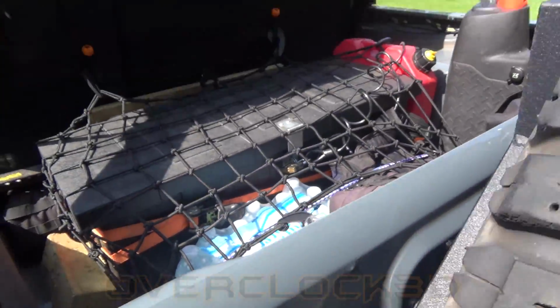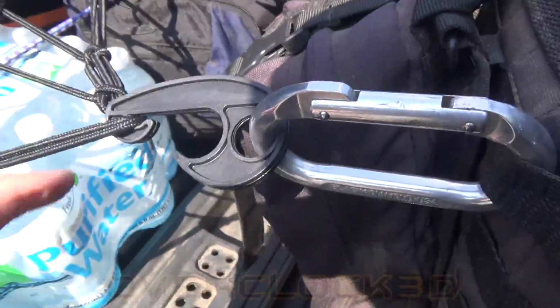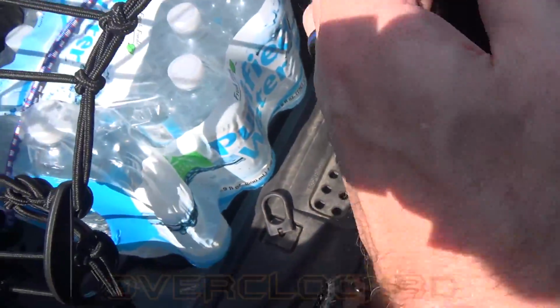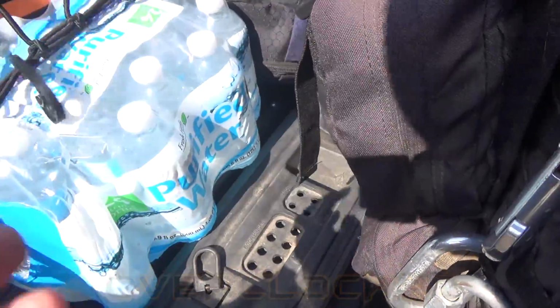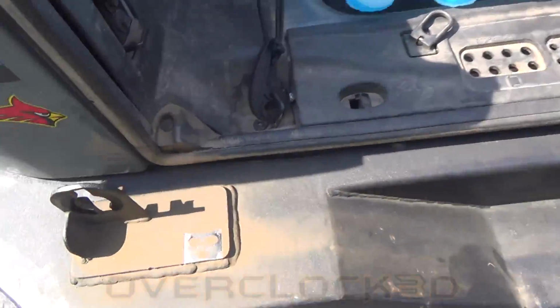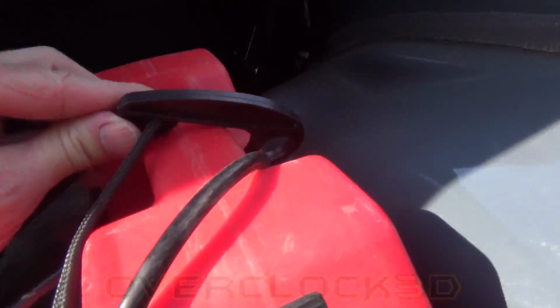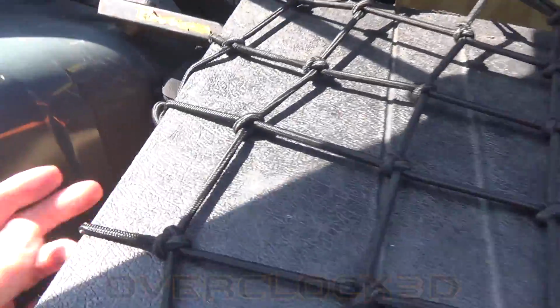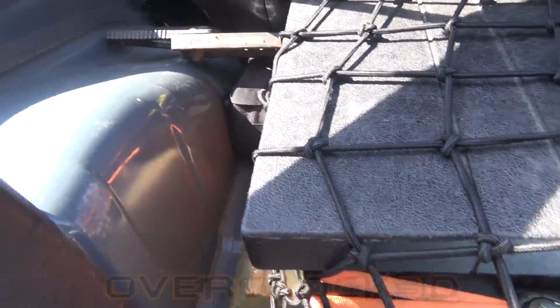Let me show you how I have this here in the Jeep. So as you can see, I've got this one sort of secured using my Justice Off-Road Molly tailgate panel just to hold it. And then I'm using my tiedowns here in the back by default that are there. I've got one strapped over here on the gas can. The other one is tucked down here. I've got a ratchet strap that runs around the side for random uses.